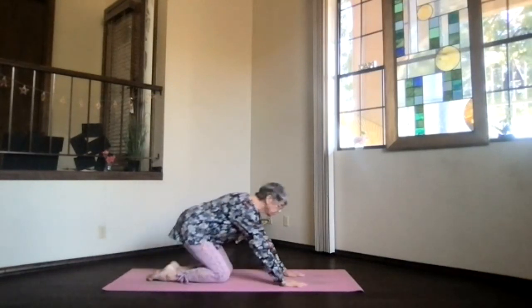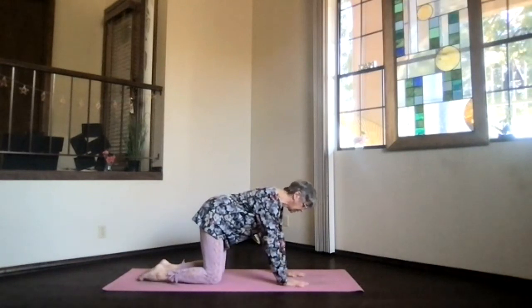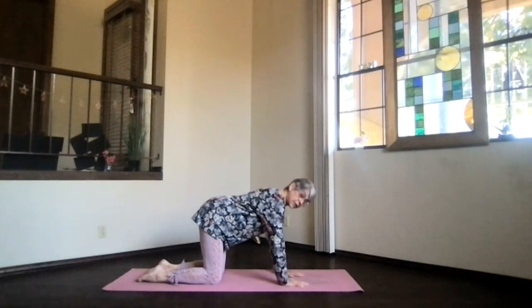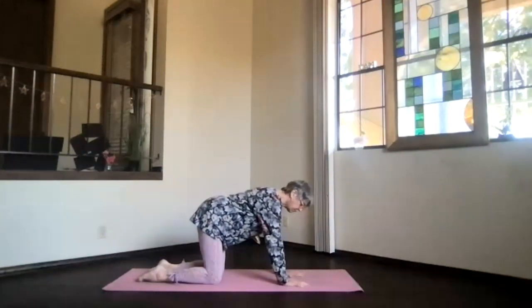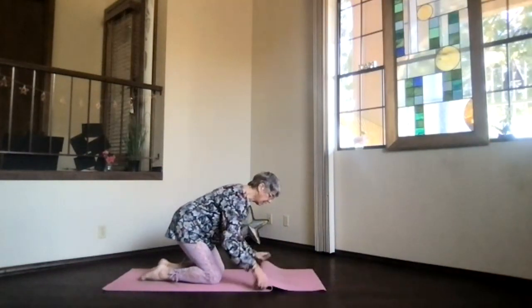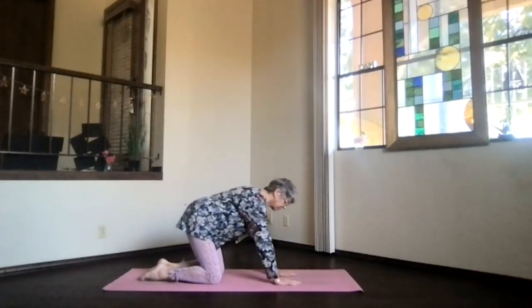Bring your hands to the front and come on up into table position. So just hands under your wrists, under your shoulders, wrists, elbows, and shoulders stacked up. Elbows bending toward the sides of your mat and fingertips straight to the front. Spread your fingers. Remember, if the wrists are bothering you, you can fold the mat and make a little bit of a less bendy part for your wrist.